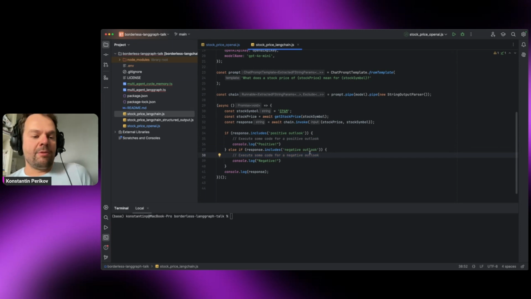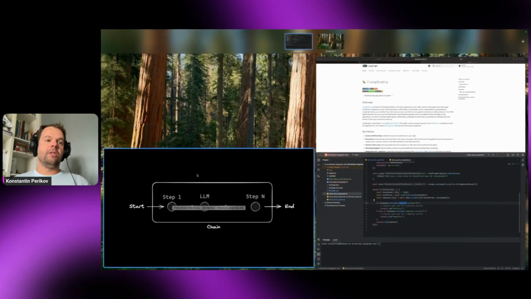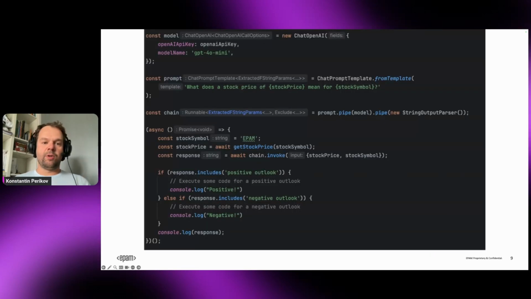And of course, as you could imagine, there are a lot of challenges with this approach, right? You never know if the word positive actually will be there. Will it be written exactly like this? Maybe we're going to use synonyms, different meanings, etc. So it all creates a bit of a challenge, but we still want to have this decision making. All right, and this is just an example of the code that we already do, right? And the next step would be, hey, let's do something with this response, right?